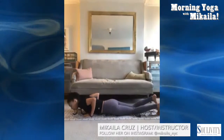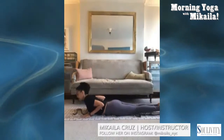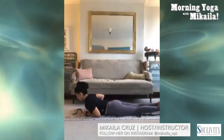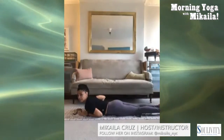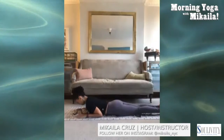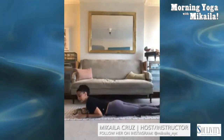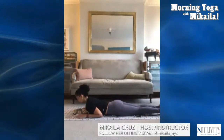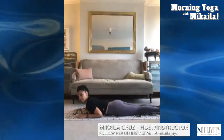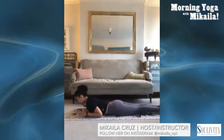So let's come down on our bellies. And we'll do a locust pose, which is Shalabhasana. In Shalabhasana, there are different variations. First of all, the neck should be neutral. It should not be lifted up. It should be neutral. And bring the feet together so the thighs are drawn in, everything is drawn in.